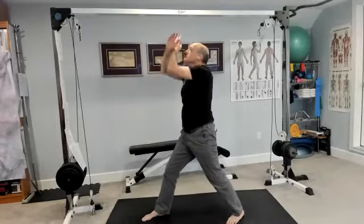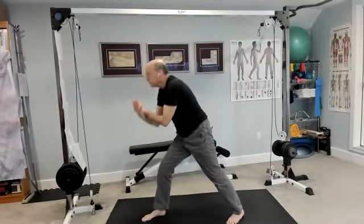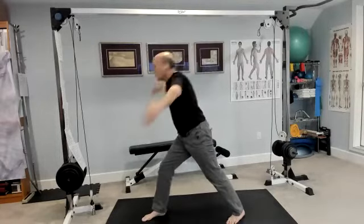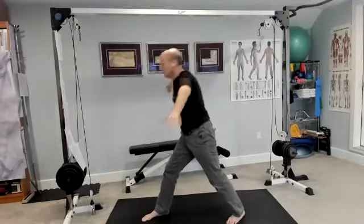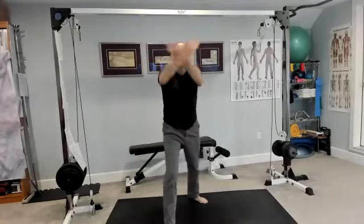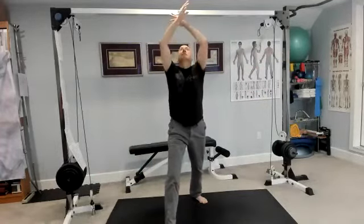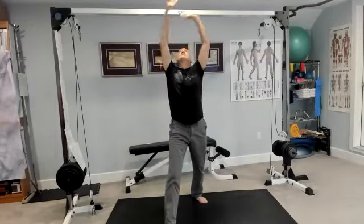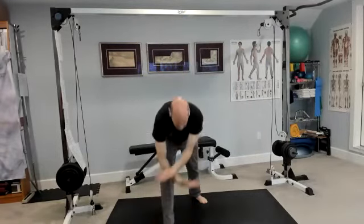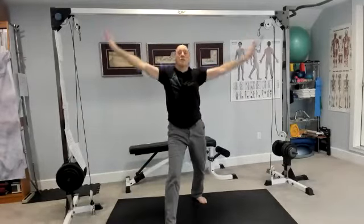As we come up, pause, and then scatter it as we breathe out. Shifting your weight forward as you go down, shifting your weight back as you come up. One more time. And bring the feet back to center.